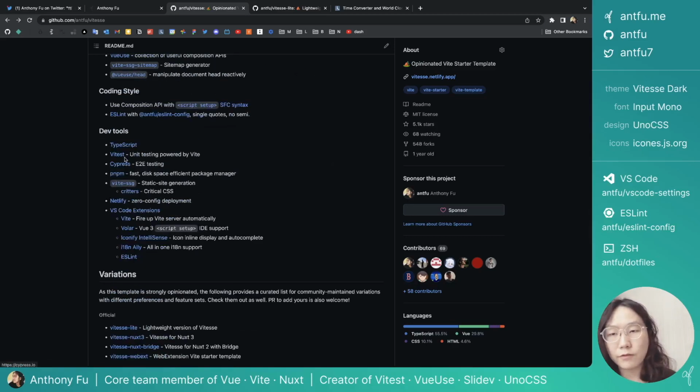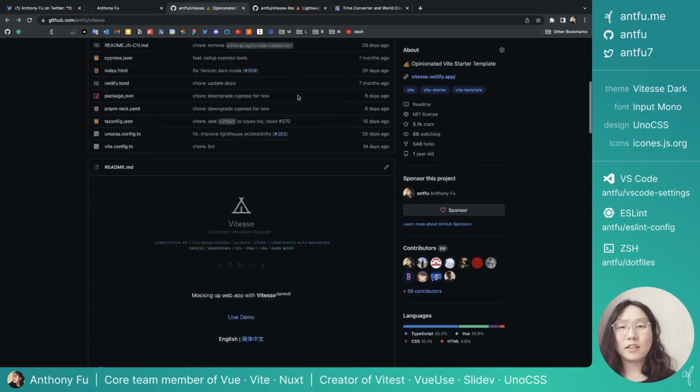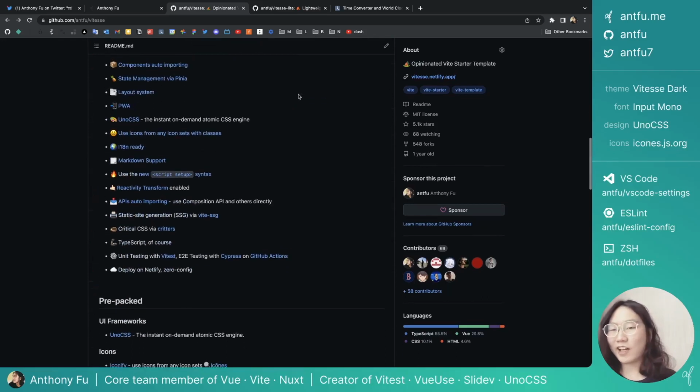It comes with Vite SSG, which renders your components at build time, so you will have the full HTML when the page is loaded. But this one has a lot of things out of the box.